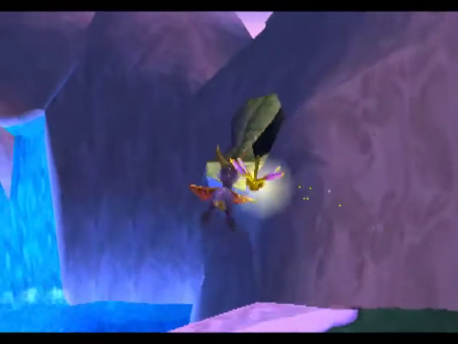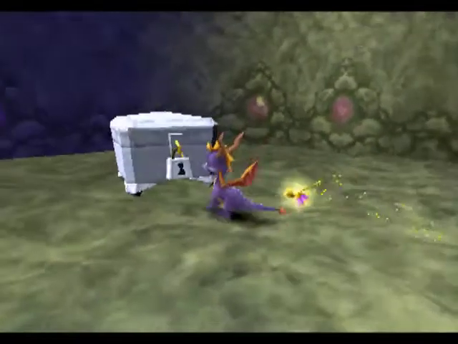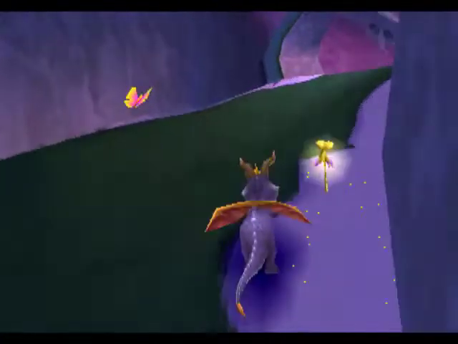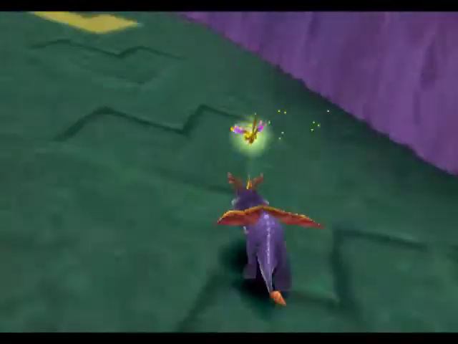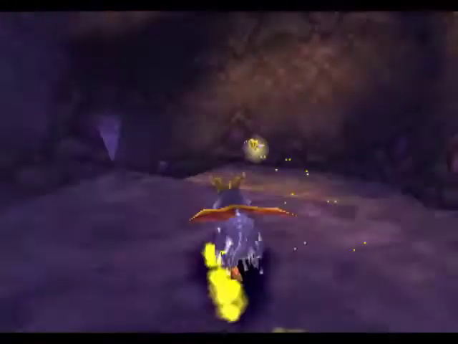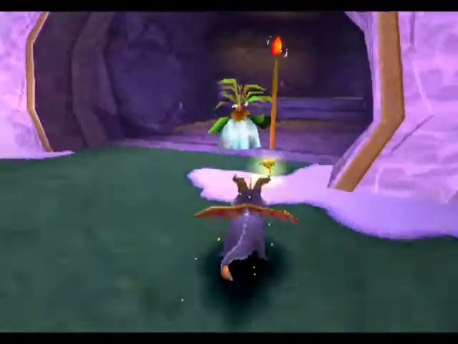Alright, now we go over to this cave. Where you get that extra life. And I don't have the key yet, but that's where you put the key. Okay, so now you're gonna want to go back up here. This is another thing that takes a little bit of skill. That's how you get that gem right there. Or not gem, but that chest.